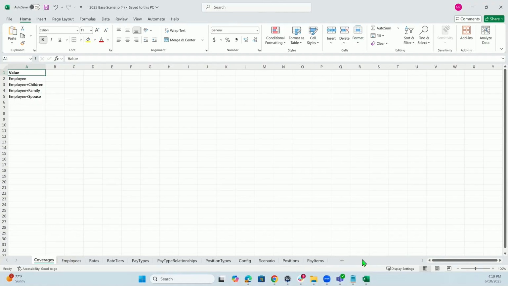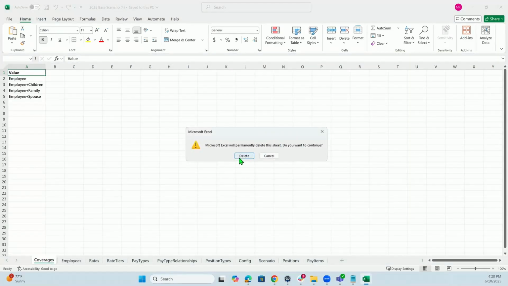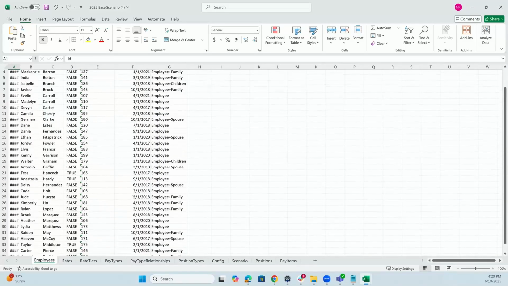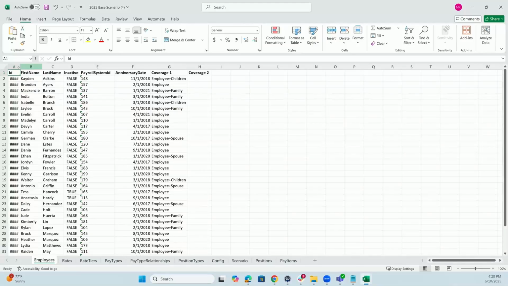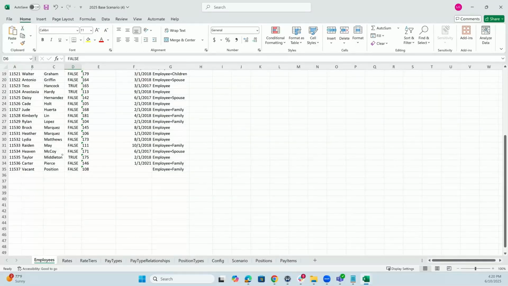The other thing that's important to note with our multi-tabbed files is that you only have to import the tabs that you need. So for example, we're not going to change our coverages here, so I can delete this tab. When I import this, Martus is just going to ignore the coverages in Martus, and it's just going to add or update the records for the tabs that we have left. Now, this first tab is our employees tab. This is where we can mark employees as inactive if needed. We just set that false to true. We can also add new employees here.